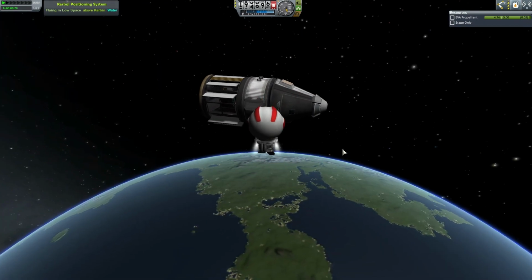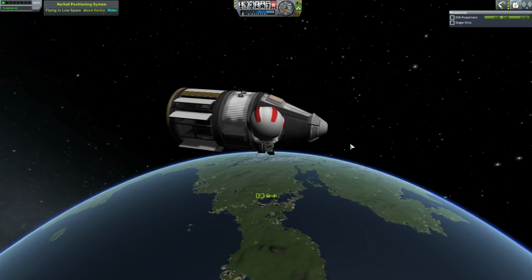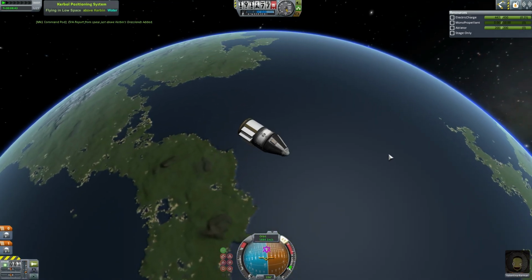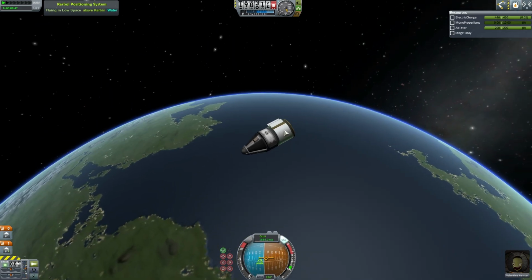And it's really funny because you'll have her next to Jebediah and Bob, people that we are used to seeing in Kerbal Space Program, and suddenly she looks like she's having way more fun than them, which I think is hilarious. All right, re-entry begins.